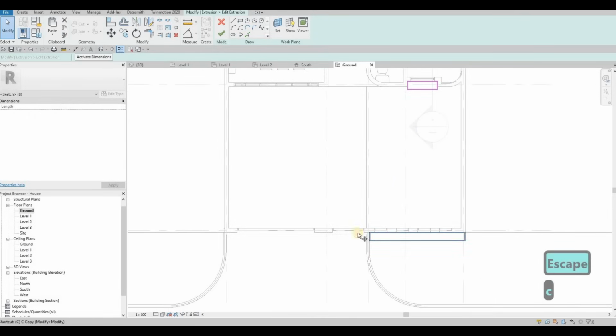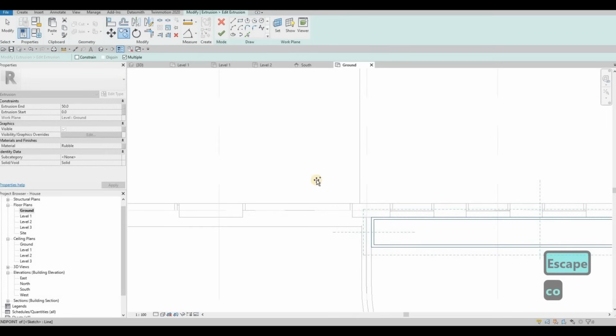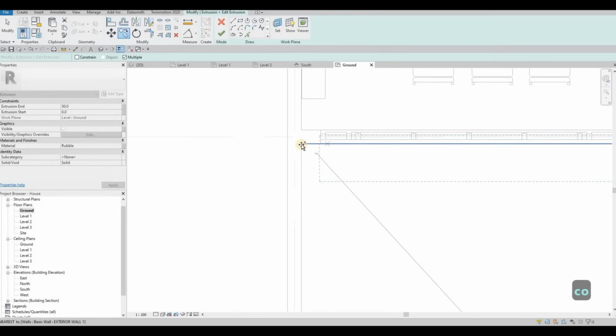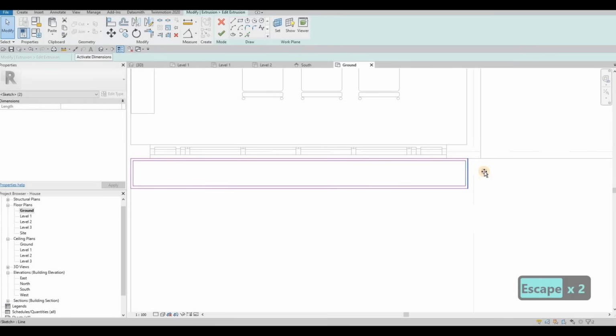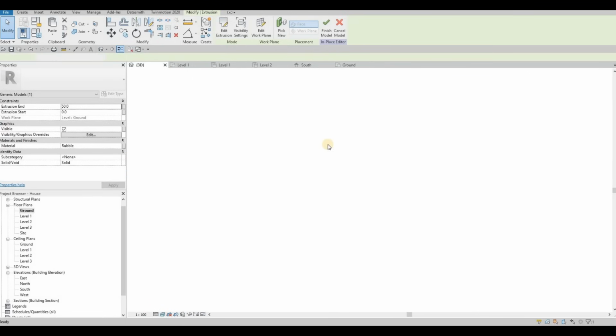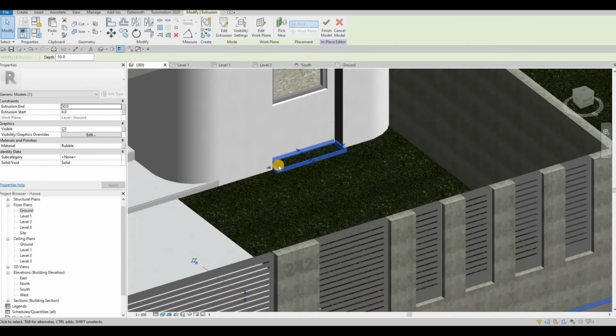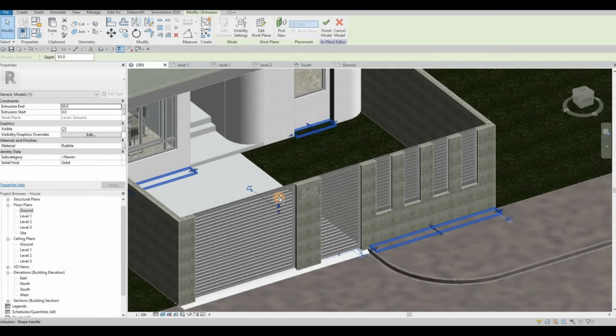And then here, copy this. And then do it at the edge. Click finish. Make sure everything is in proper height. Something like this.